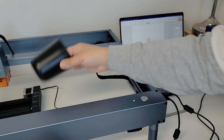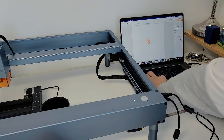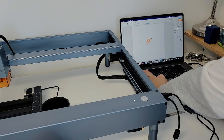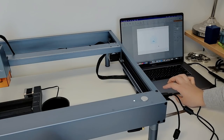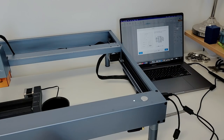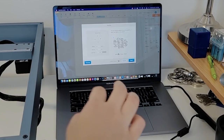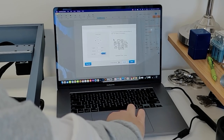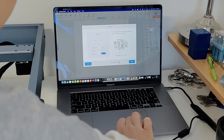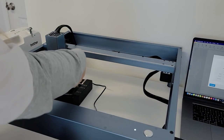Since my cup is going to be facing this way, I'm gonna rotate the design. Hopefully that's right. So rotate it, hit the little start button. So there's a little laser spot feature. Let me move you closer to my monitor. So I just select turn it on, and then you see this little blue dot here. I'm just going to move it to the middle of the design, and then the little blue dot shows on the laser now.